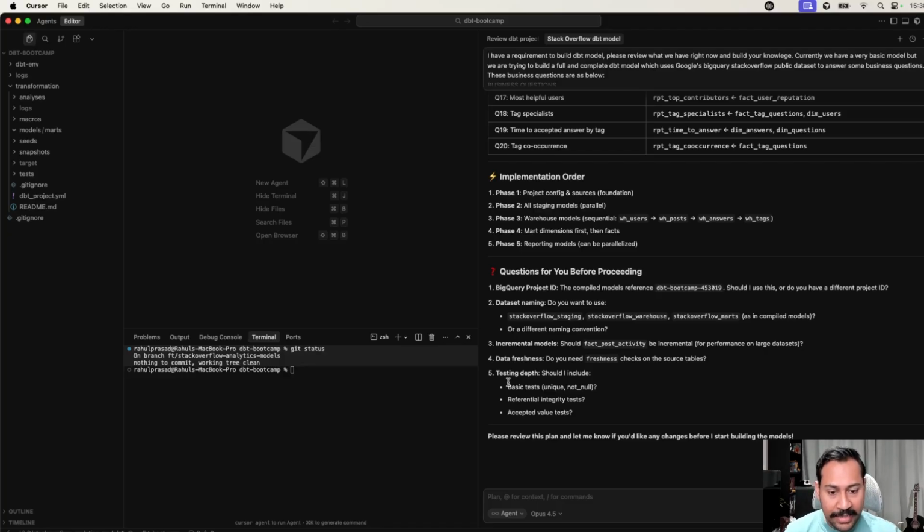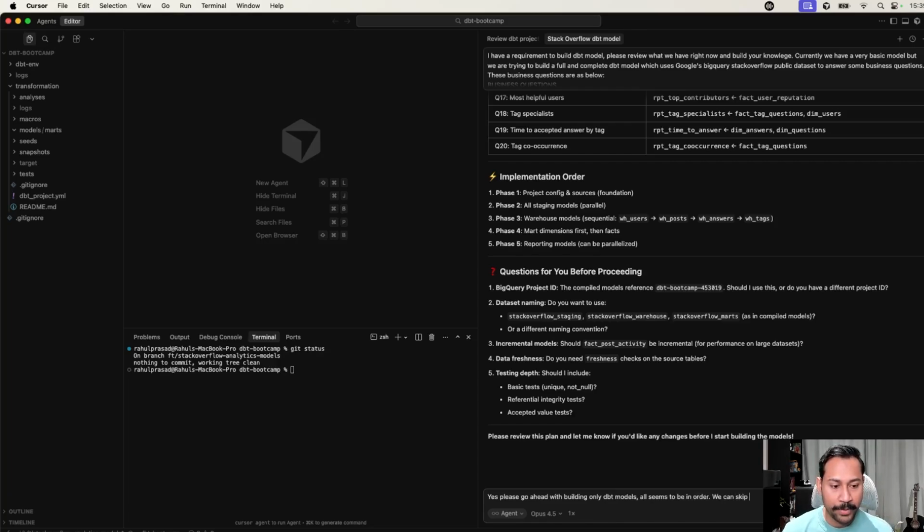So with that, I think I'm going to give it a go to build it, and let's see what it does, right? Let's just double check we are in the right branch, and we have nothing else in here, just example models. And we are going to say yes, please go ahead with building only dbt models. All seems to be in order.